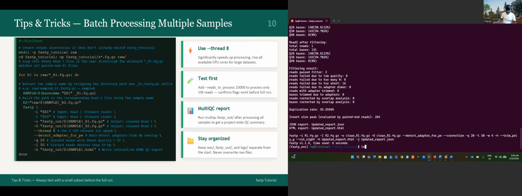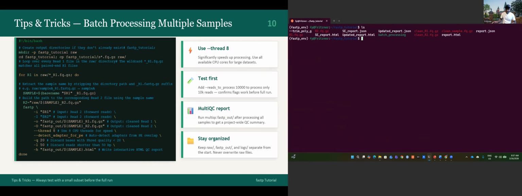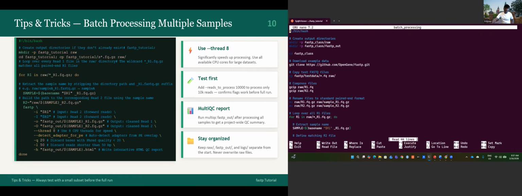And in this directory, let me clear first. You can see I have a script that is doing the same job that you have. That is batch processing.sh. Let's open it. Nano batch processing. You will see it's almost the same because I'm working in the same directory. I decided in the script to make another directory to not override the directory that I have already created. It will make a directory named fastp class and a directory named raw data for the raw data.